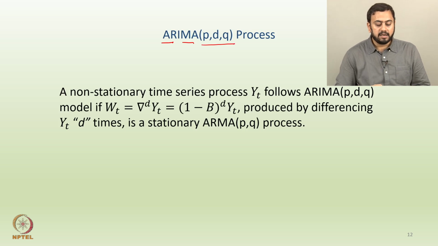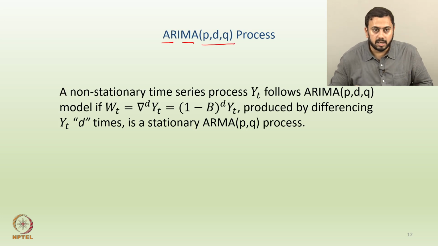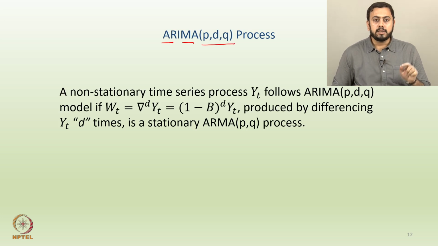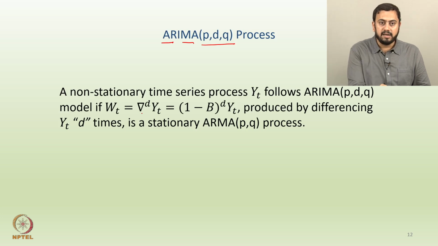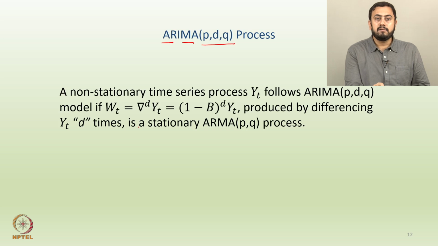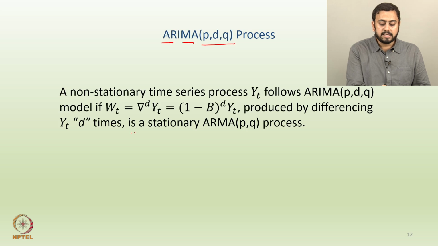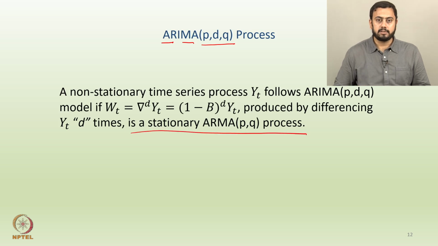The definition is kind of easy if you read it multiple times. So, what exactly is an ARIMA process? Any non-stationary time series process yt follows a particular ARIMA p, d, q model if the dth difference, and by the way, this is not lag d difference, this is the dth difference, so nabla to the power d, which is nothing but what is produced by differencing yt d times, is a stationary ARMA p, q process.